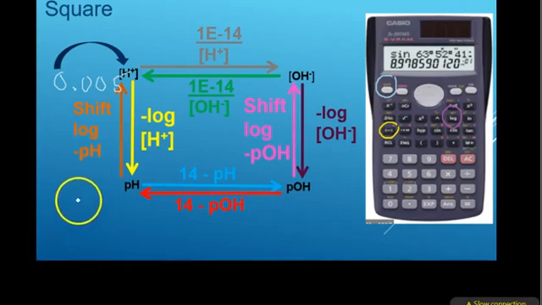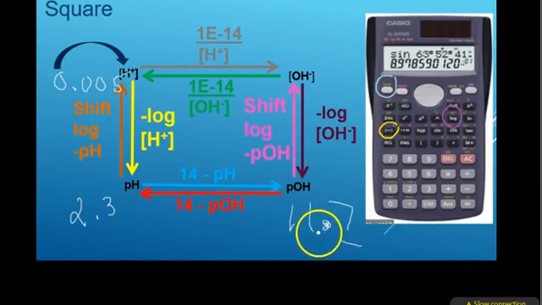So my pH is going to be 2.3. Now remember, these two numbers add up to 14. So just the numbers in my calculator, I just say 14 minus my answer. 14 minus my answer. And I get 11.7. It's technically on your calculator 11.69897, but we round that to the 10th. That's where pH is round. And like I said, sometimes to the 100th, but typical default is to the 10th.